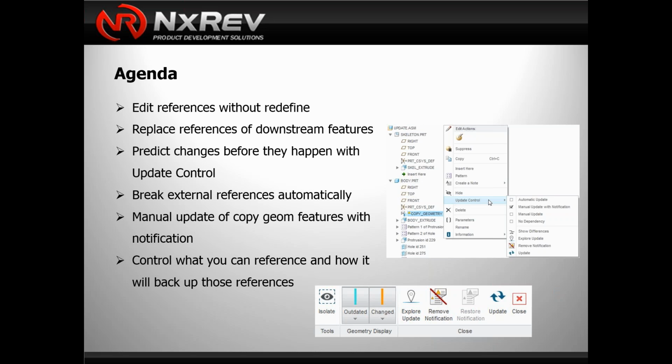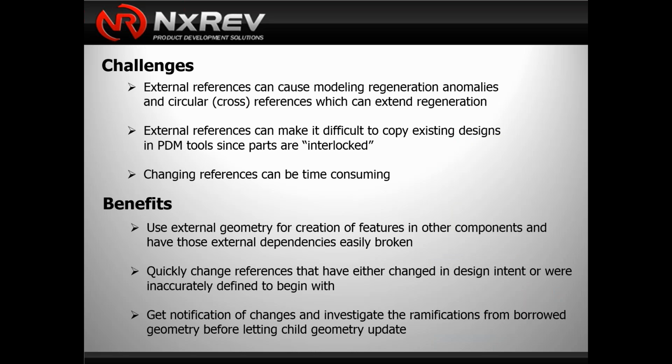And we have several ways that we can control the backup of references. So let's say I go into a sketch and I start referencing some geometry in another part at the assembly level. I've activated that part at the assembly level to reference some other geometry. I'm creating an external reference at that point. Now that can work, and a lot of times it does, but it can also cause issues later where you could create a circular reference for yourself. And let's talk about that now.